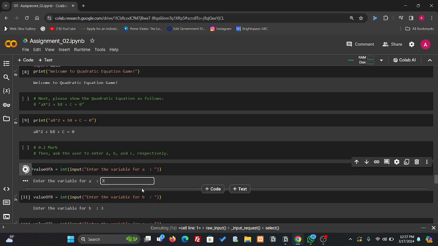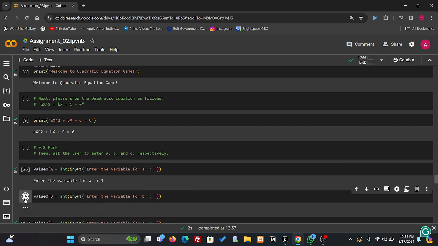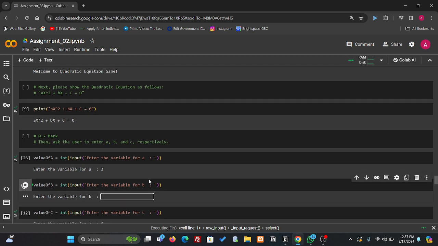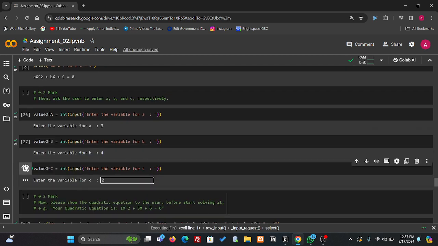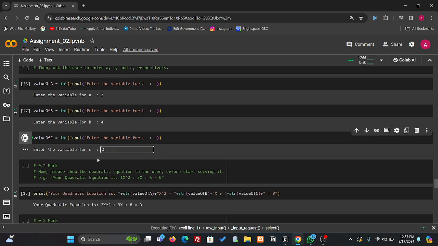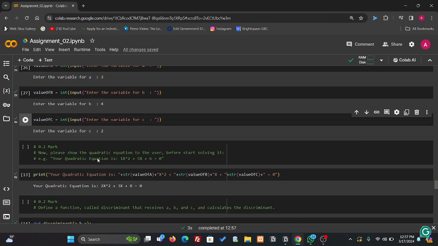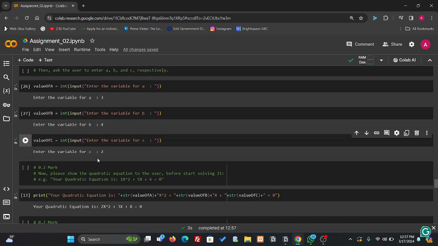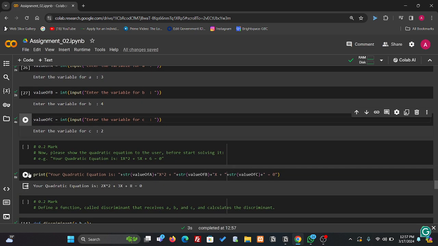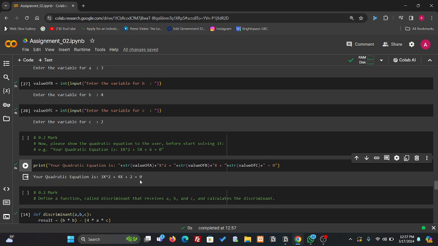So we're going to select a value of 3 for a, 4 for b, and maybe 2 for c. So we've given the values for a, b, and c for the quadratic function. Now we get our quadratic function, 3x squared plus 4x plus 2.